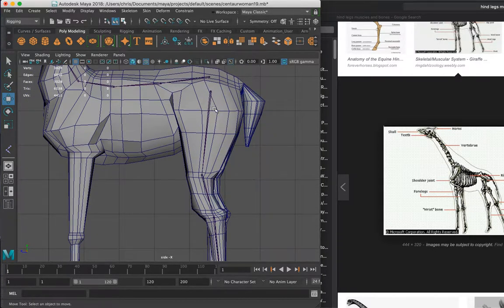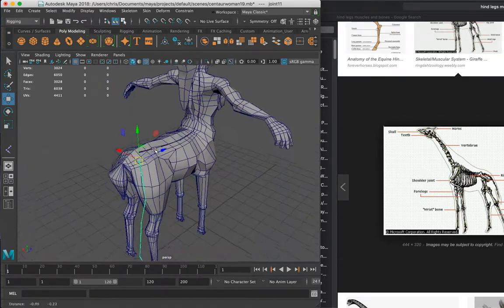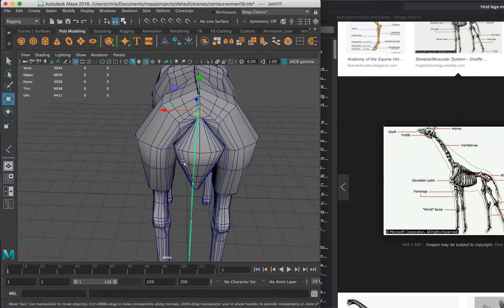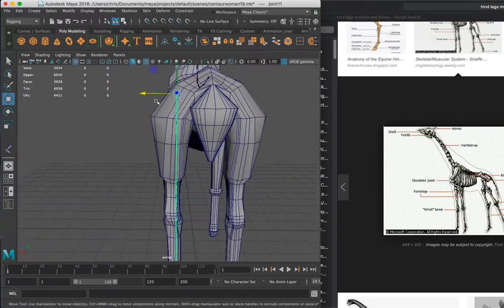The way this works is when you draw joints in Maya, effectively it'll just place them at zero on the world origin, just here, this invisible line that runs up there. So what we just need to do is offset this. We can work on just one side, and then use the symmetry tool to position these joints much better. So I'm just going to offset these.